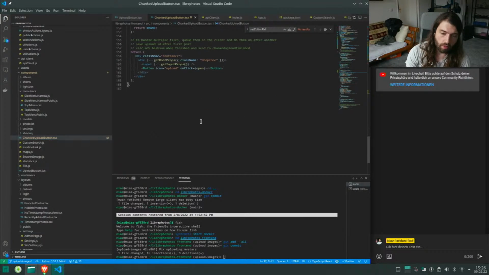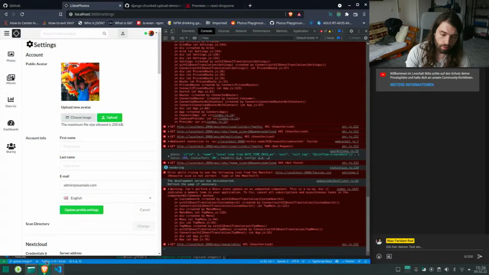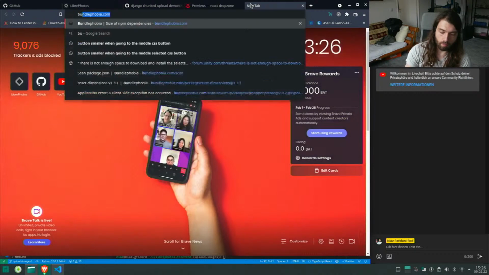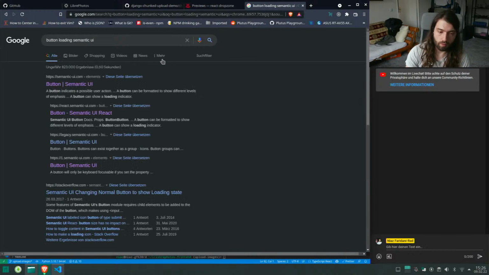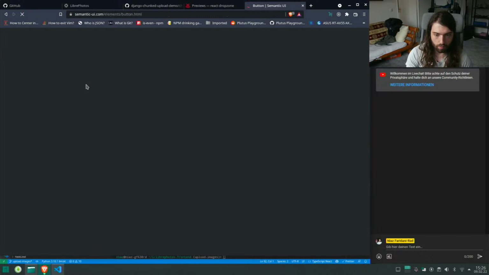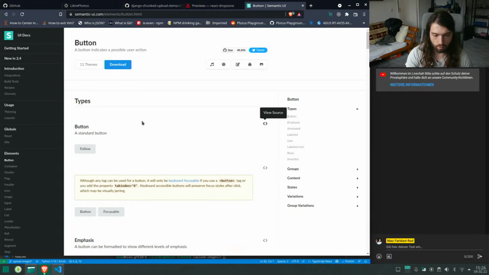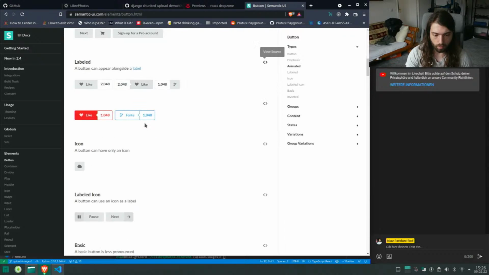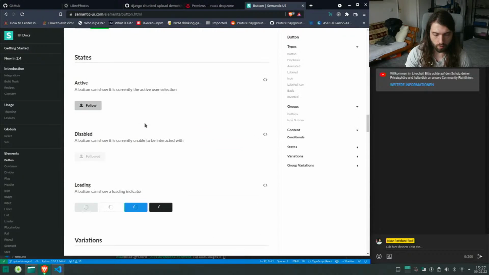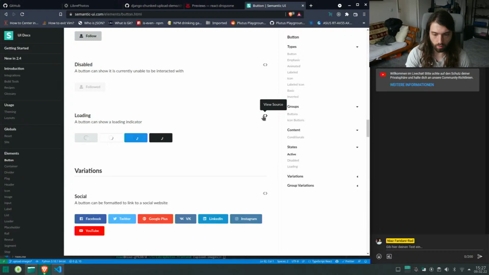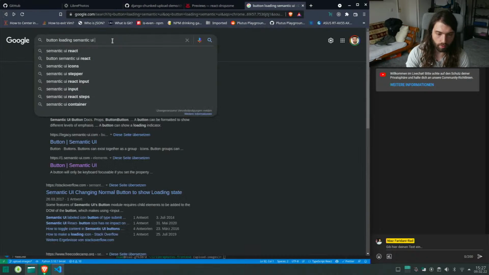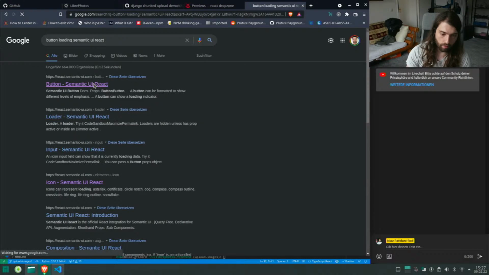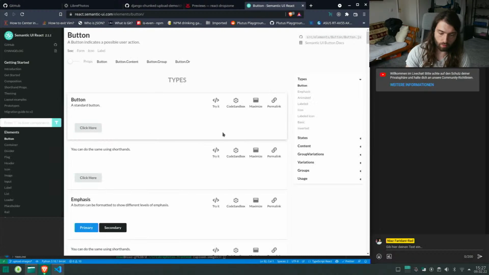Okay, now I want a little visualization. Button loading semantic UI. I thought there's like a loading button, yes, with a loading indicator. Right, and I want to have this as a React thing. Loading.